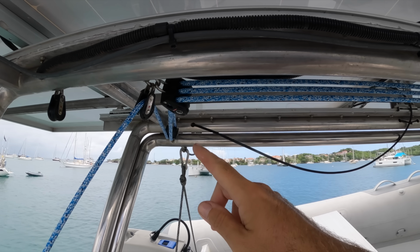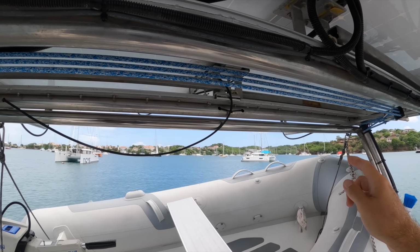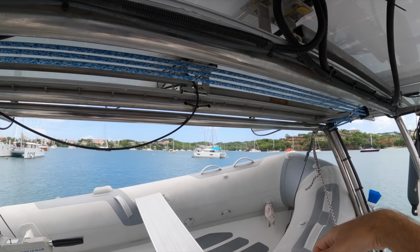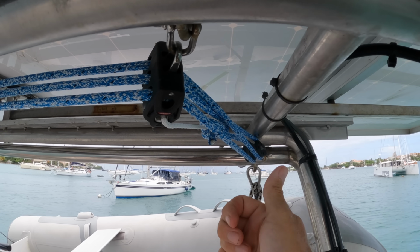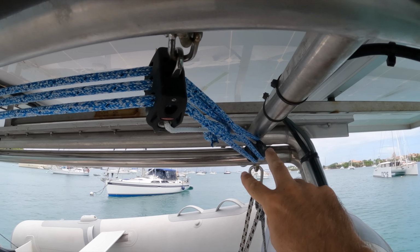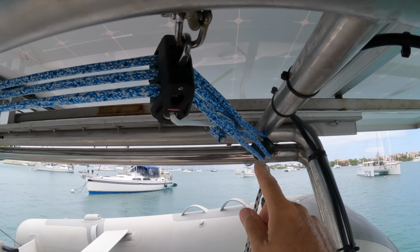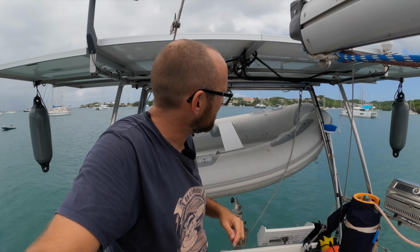Other than the little friction issue, this does look very promising, and looking down here, there might actually be another solution for the friction. It might be hard to see on the video, but the attachment point out there is further outboard than this attachment point. That's causing a bit of an angle, and this block is slightly twisted, which I think might be what's causing the line to ride up on the block. I'll see if I can get my hands on some slightly bigger blocks and see if that helps.